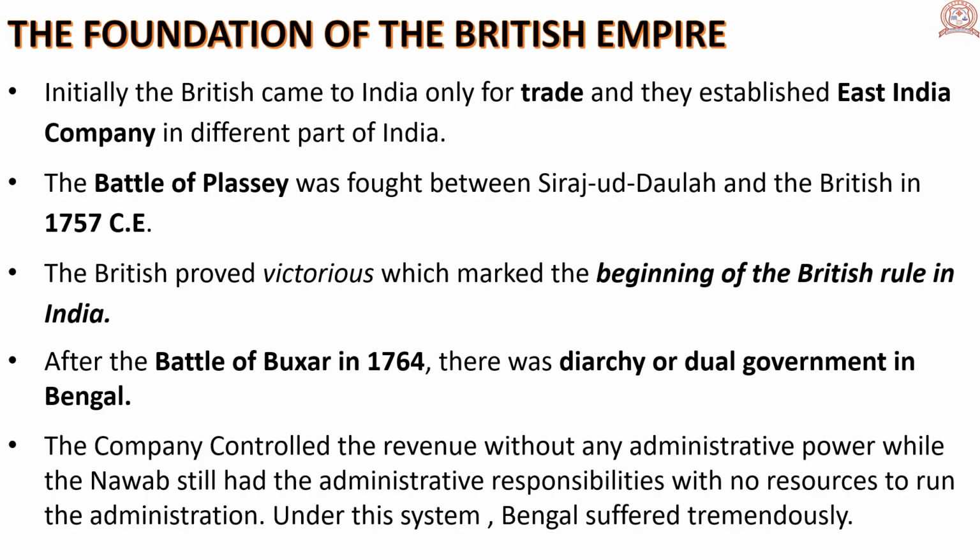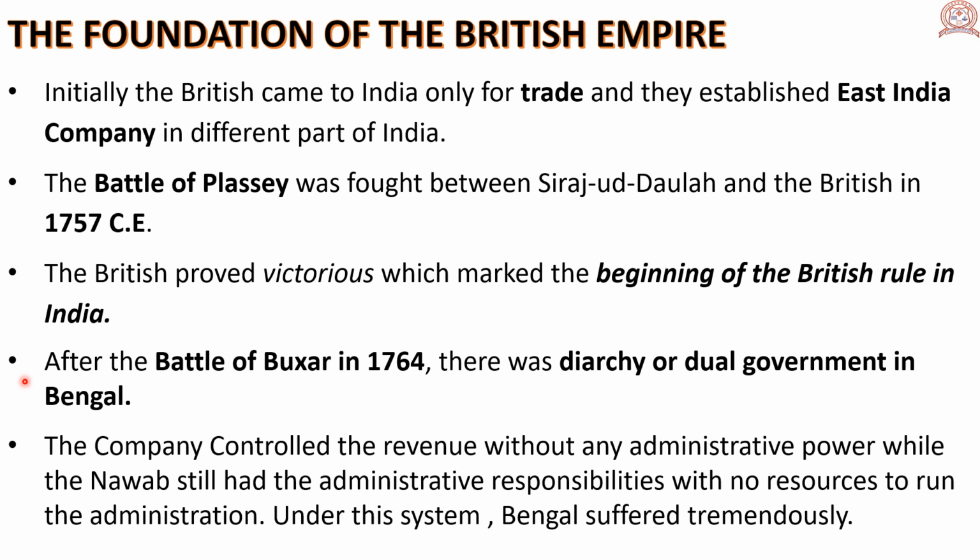The foundation of the British Empire. Initially, the British came to India only for trade and they established the East India Company in different parts of India. The Battle of Plassey was fought between Sirajuddaula and the British in 1757 CE. The British proved victorious, which marked the beginning of the British rule in India.